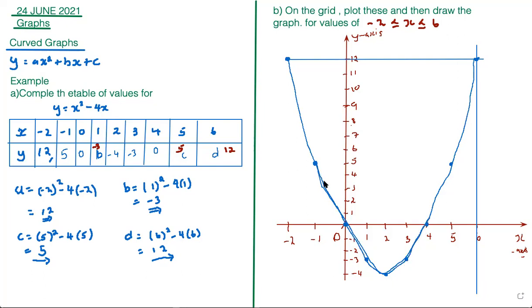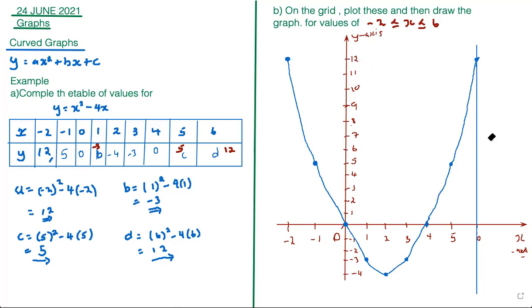So if your graph has two lines like this, you lose marks. Your graph is not supposed to have two lines. It's supposed to have only one line. Okay, only one line. So make sure when you're drawing your graph, it's one smooth line. And the reason why I even made the thickness thinner is because the line must be sharp, right? Don't have a thick pencil. Okay, so that is how your graph is supposed to be.